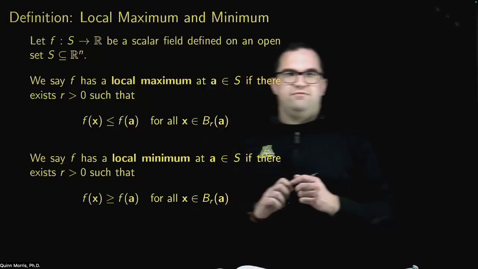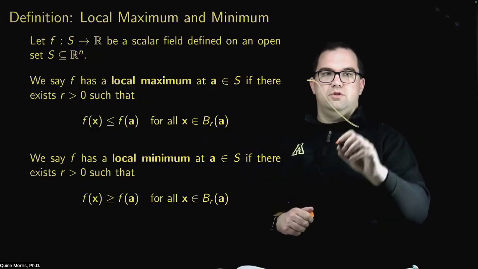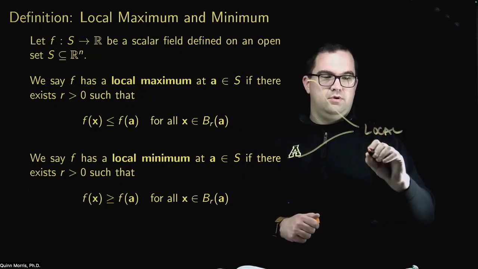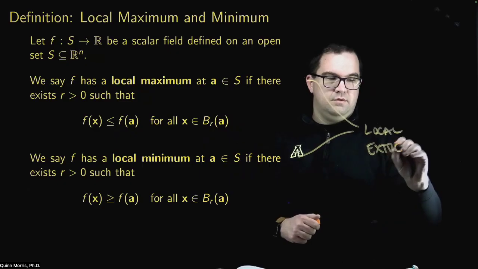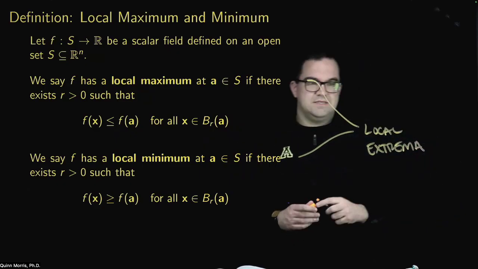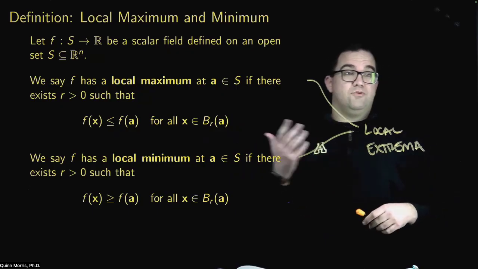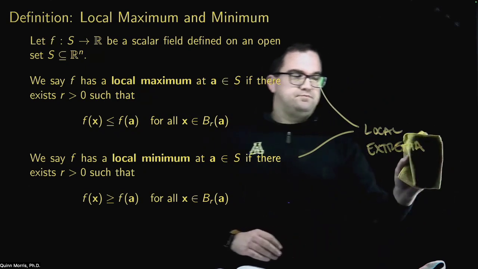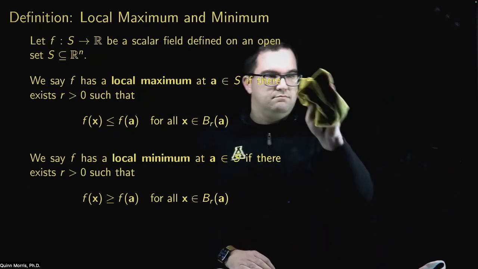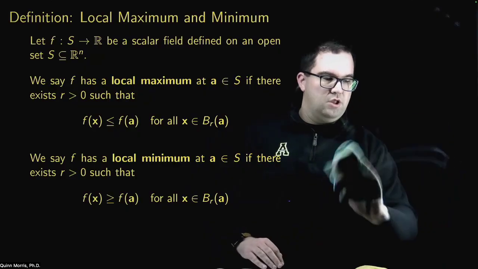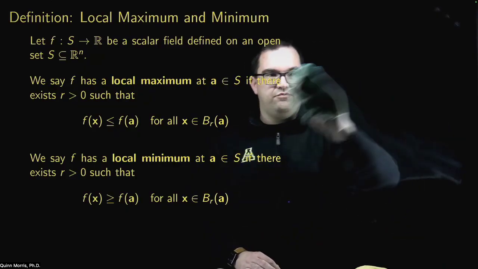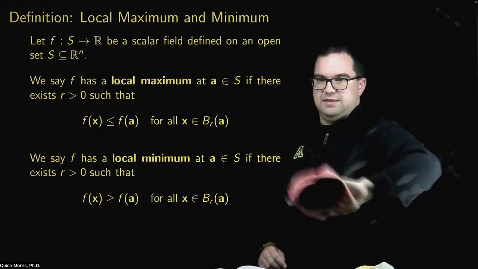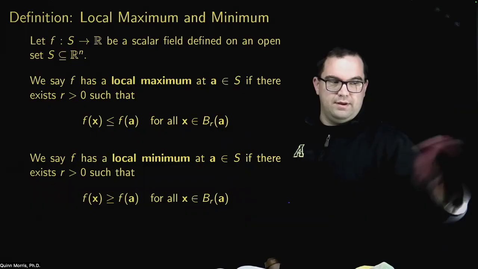Now, collectively, we refer to the local maxima and the local minima of a function as the local extrema of the function. So if we say something is a local extremum, we simply mean that it's either a local maximum or a local minimum, or possibly both. So again, we could probably have just started saying the words local maximum and local minimum, but just to formally define those things before we move on, we see that they're defined in exactly the same way.